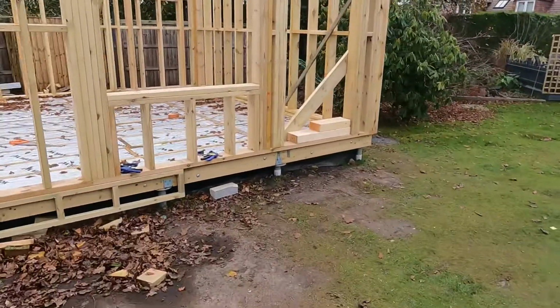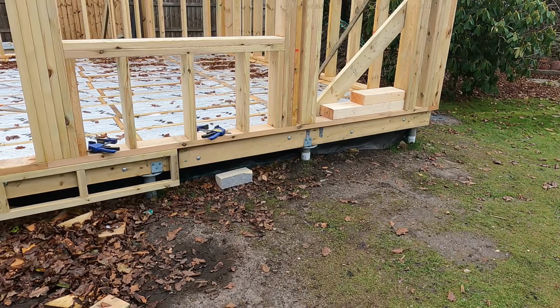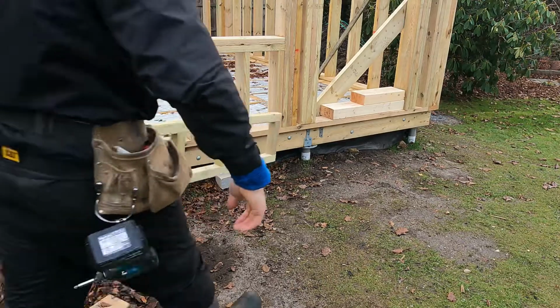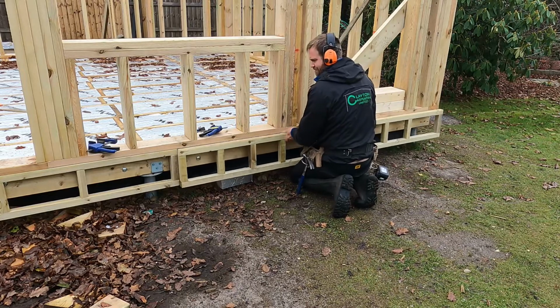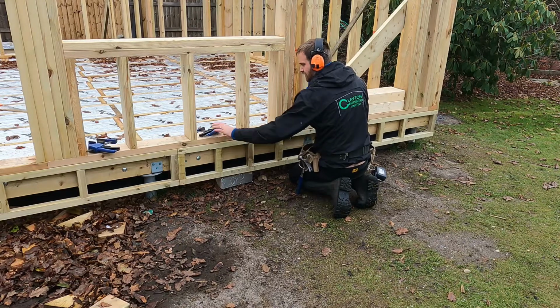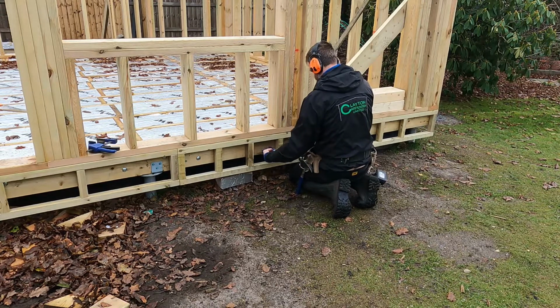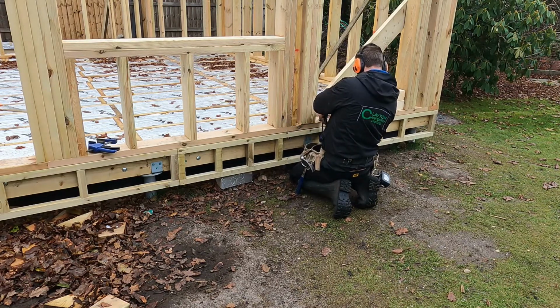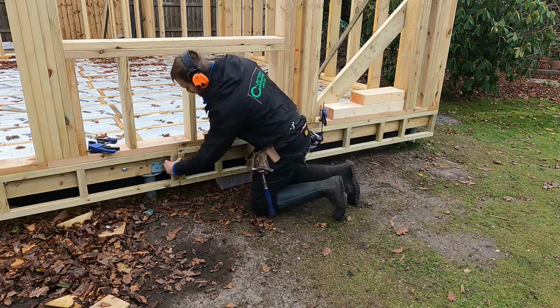Just take it over to there, clamp it up, fix it off. Make sure you get the right orientation, where the ground screw's going. Just stick it in there like that. Hold it up. Clamp it on. And fix it off. Simple.